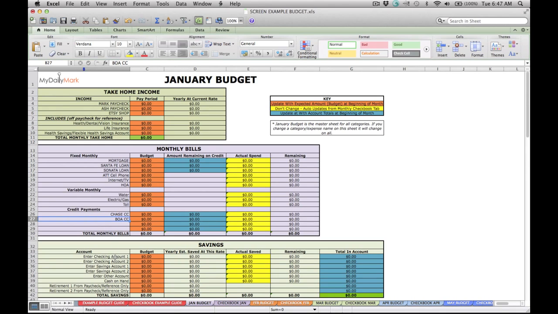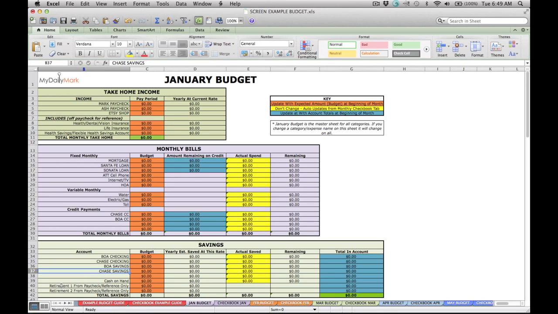You're going to do the same thing with all of your checking and savings accounts. So say you have a Bank of America checking, you'll enter that, and same throughout the rest of these. And same as before, instead of entering savings accounts that you don't have, it's pretty easy. All you have to do is hit the delete button and you'll zero that out. You don't have to worry about that budget moving forward.